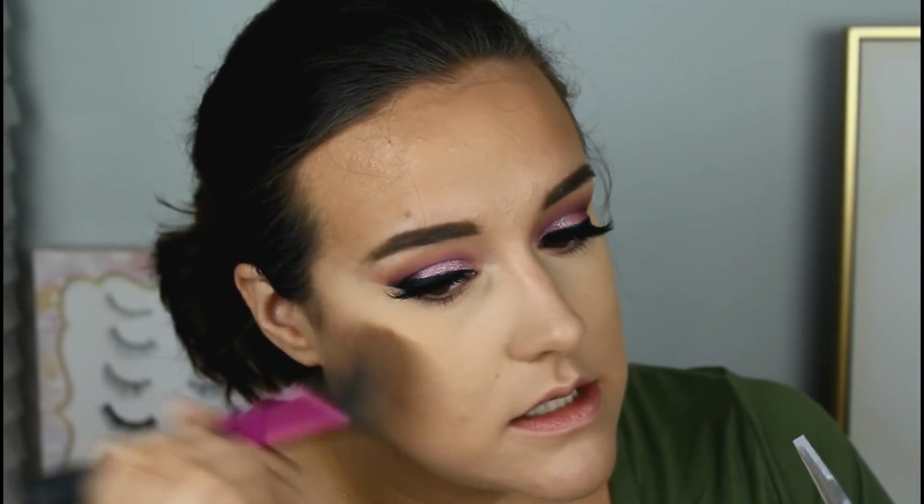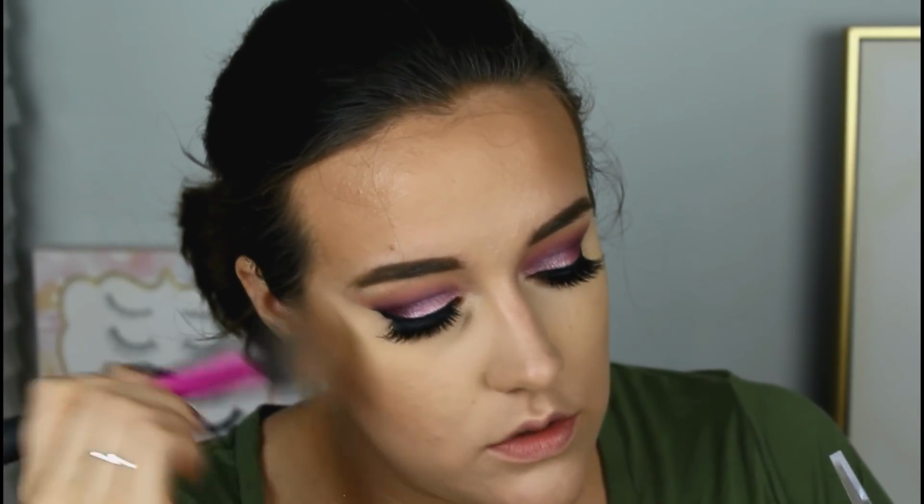edition ones from Wet n Wild, the Color Icon bronzers from the Fire and Ice Dragon collection or whatever. This is the shade Bronze Dynasty. It's the lightest one, and I think it is exclusive to Walgreens. I didn't know it was going to be this light. It is a really warm tone bronzer, but it's a really nice formula. I hope they come back with these, or make them permanent, because they are quite nice. I really do enjoy the formula.